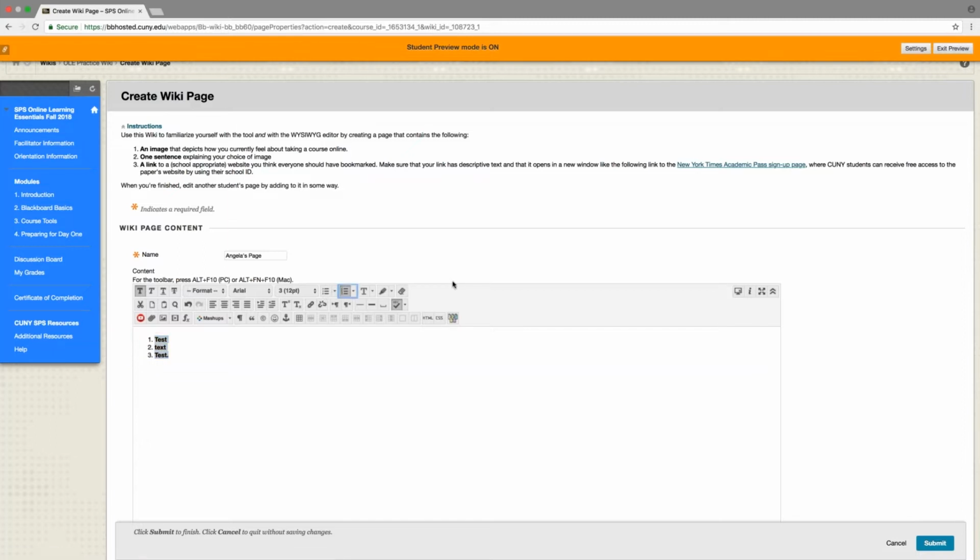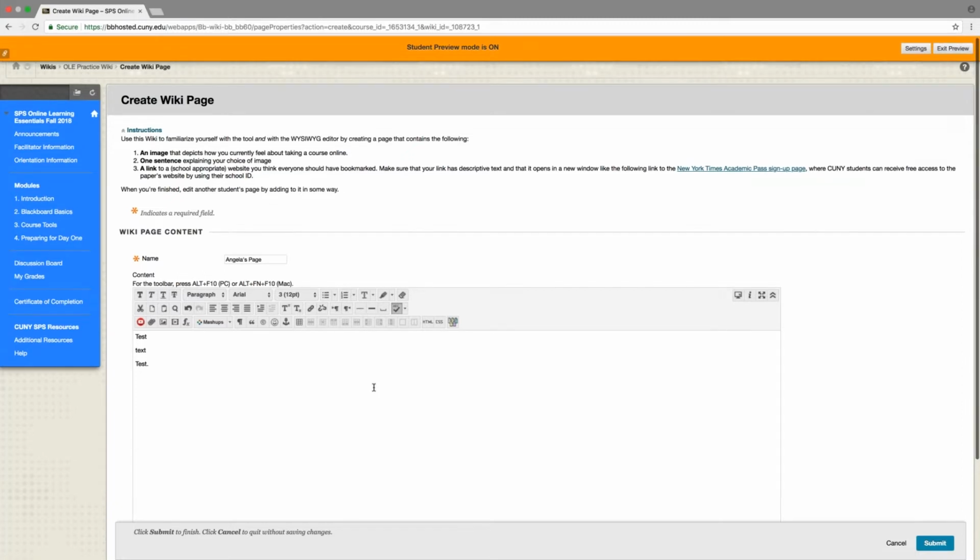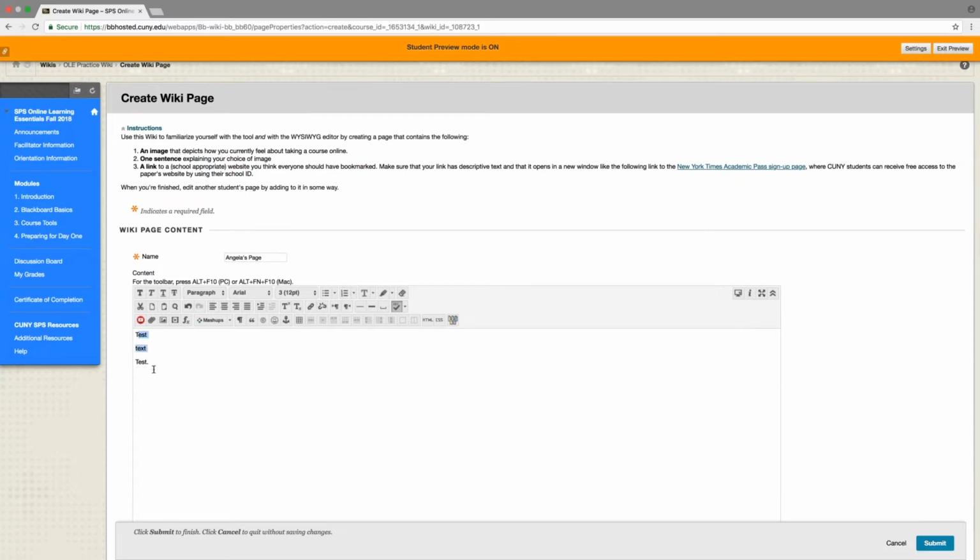One thing I really want to highlight to you is the button all the way on the end of the first row. And this is the Remove Formatting button. So this is what you would do if you either have made a mistake and want to remove all of the formatting, so you can see the bold and the lists are both gone, or if you're pasting your work from Word. And the other thing that you can do here is to create a link.